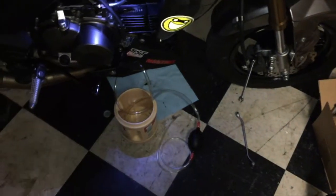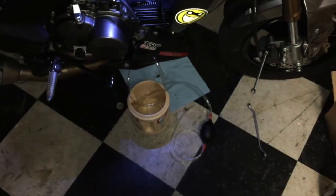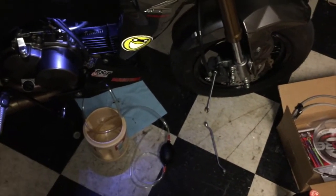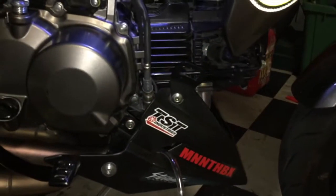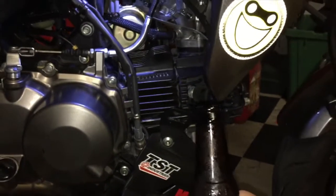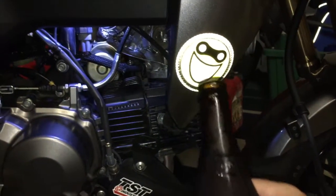$3.50. Let's call it 50 cents, and a little bit of squeezing. It worked. It wasn't the best, but it worked. I didn't have to pump, push, nothing. It just worked. There you go. That's a tip from my Uncle Tom. I've never done that before, but it worked. And then from that comes the celebration beer. Oh, joy. Cheers, TomAndToys. Thanks.